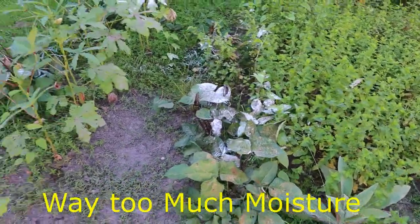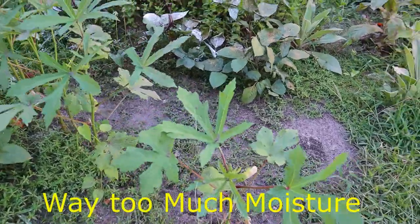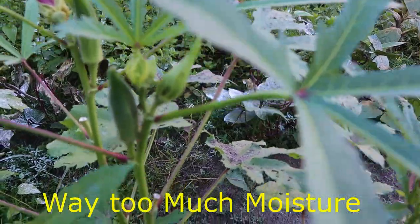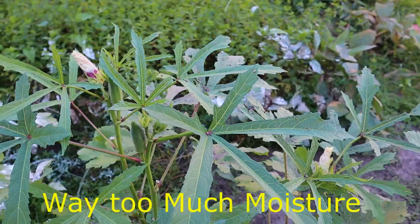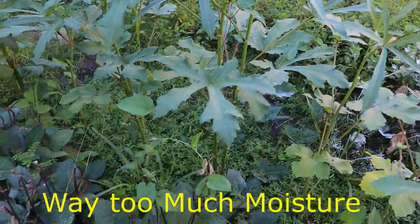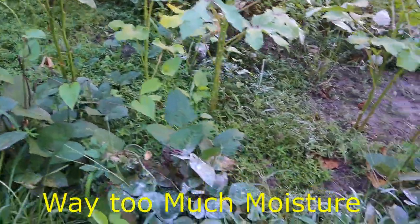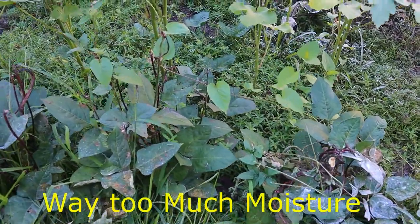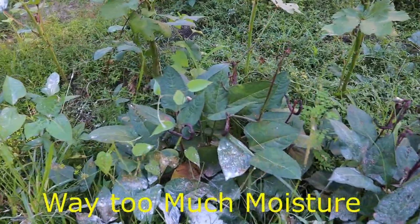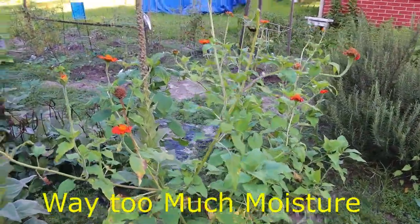Moving over here — this is the okra. Normally our okra grows to six or seven feet tall, but this year, even though it is producing, these African okra plants are only about two and a half to three and a half feet tall — nothing compared to last year. The moisture has really done a job on all the plants. Down here you see the white powder again — that's probably baking soda — it really helps remove excess moisture from the plants. They look dry even though it's been raining a lot.